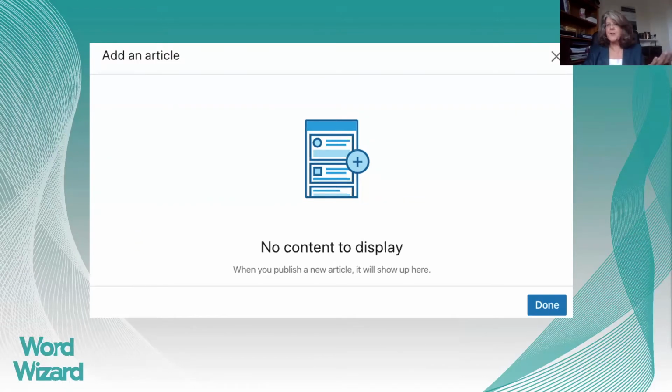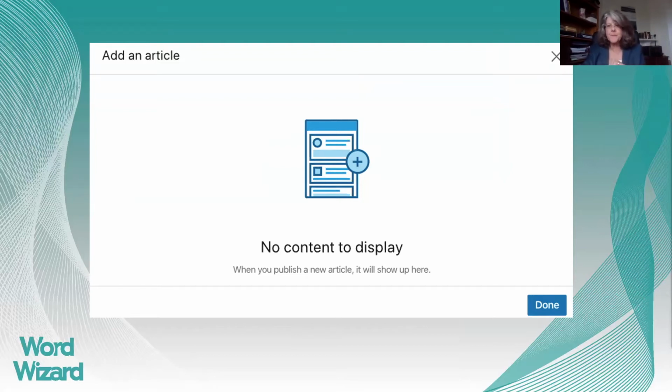Nice big photo and an image, and there's an easy link to all your other articles. No longer. If you've got this, you will already know that they have disappeared from your profile. So what you will unfortunately have to do to get them back on your profile is to upload them manually. And that is the same whether you have already posted articles or if you are going to post articles.